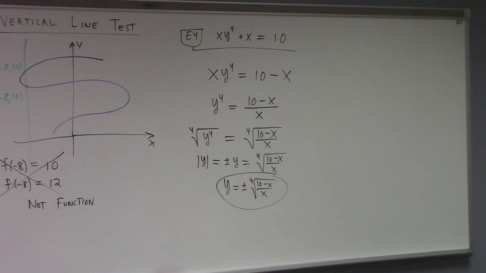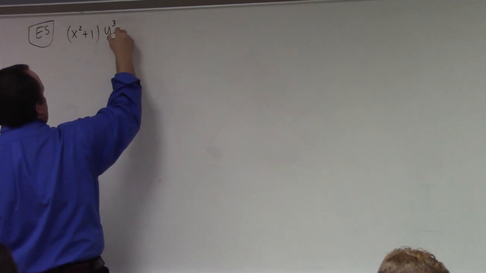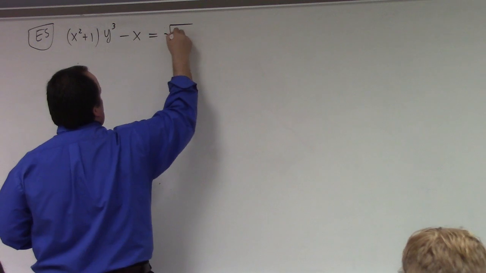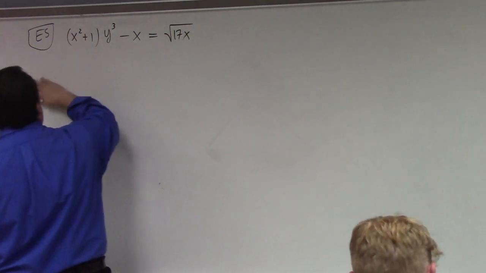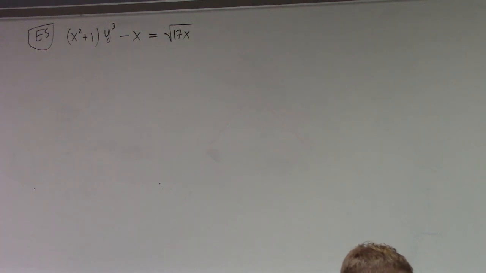Okay? Let me show you a really different example. Example 5. If we had, I don't know, (x squared plus 1) times y cubed minus x is equal to the square root of 17x. There, that's kind of awful looking. Is y a function of x if it's defined by this equation? Yes. Yes, why?